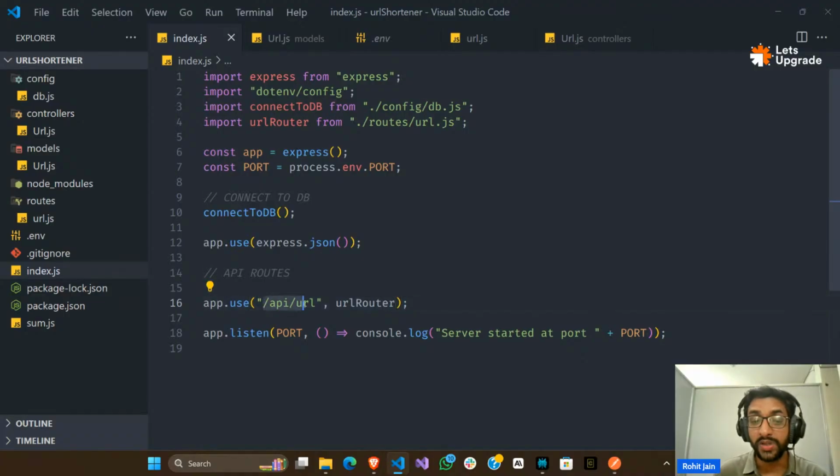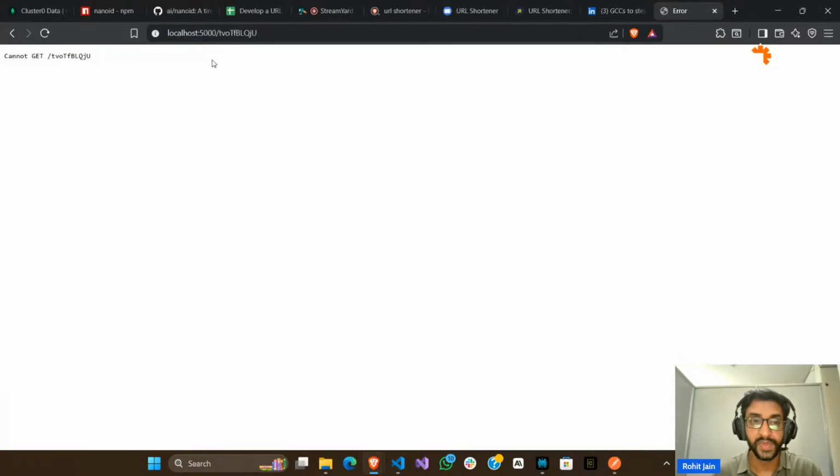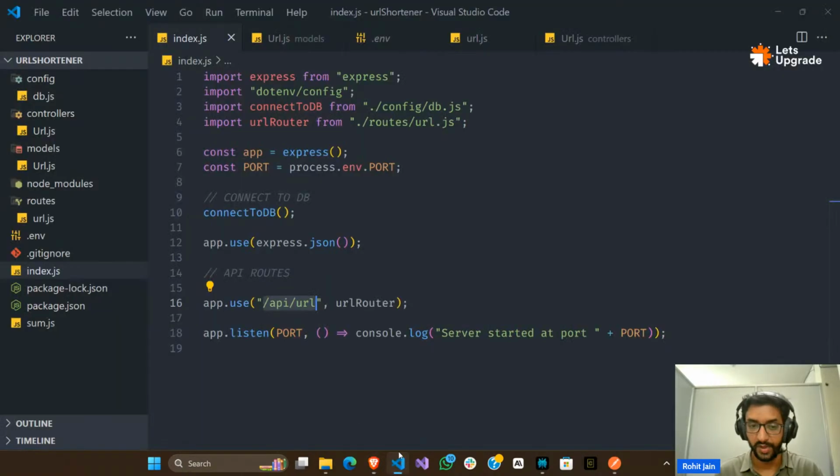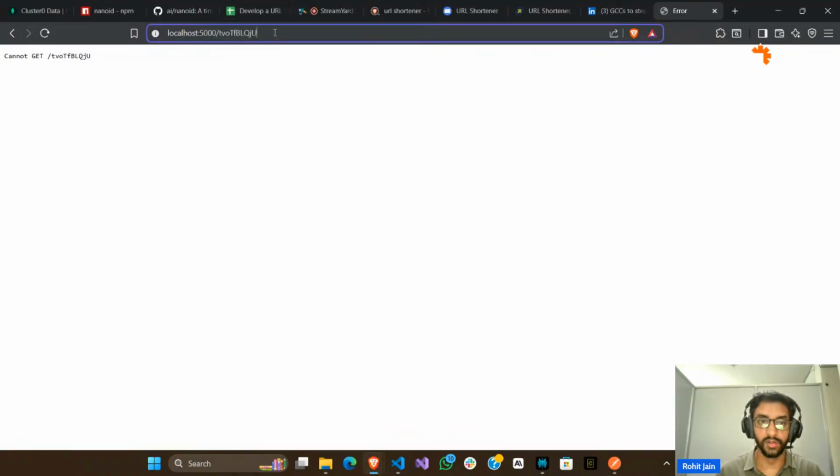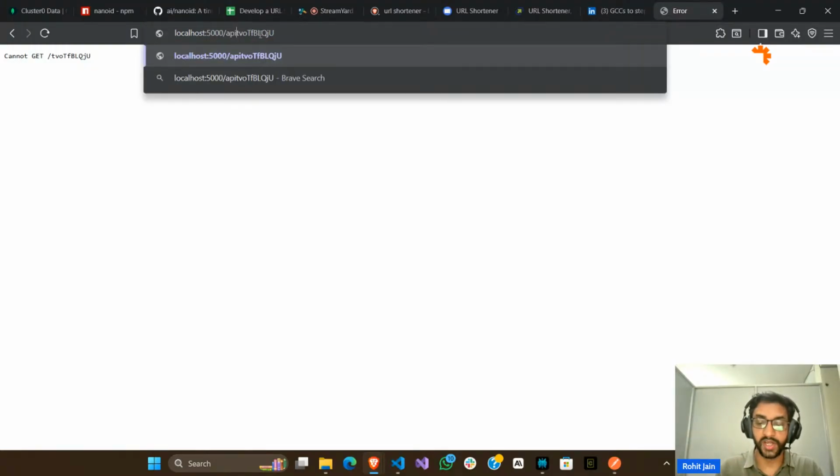That means all our requests should start after localhost 5000 with API URL. We right now cannot have localhost 5000 slash the short ID. What we should have right now is something like this: localhost 5000 API URL and the short ID.